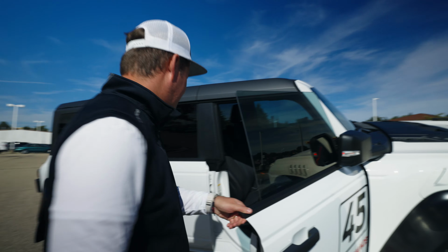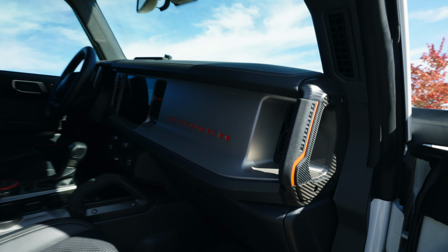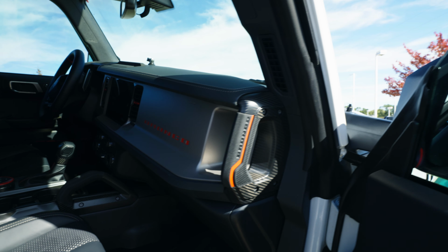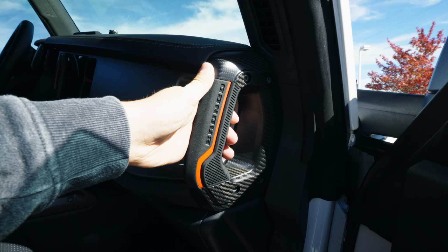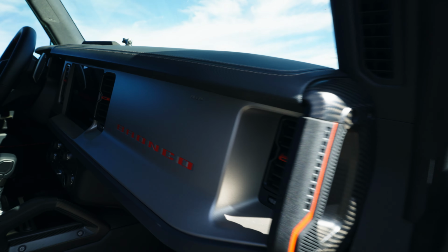Now, it's gonna be kind of trippy, I think, seeing this angle with a camera, but checking it out, let's see if we can walk in. Wow, look at that. You see the sky right there in the top half and then the interior of the Bronco. I love the carbon fiber. Is this real carbon fiber? Yeah. It's not fake, right? It looks... Yeah, it feels like the actual tactical carbon. The entire interior. I love the orange finish.